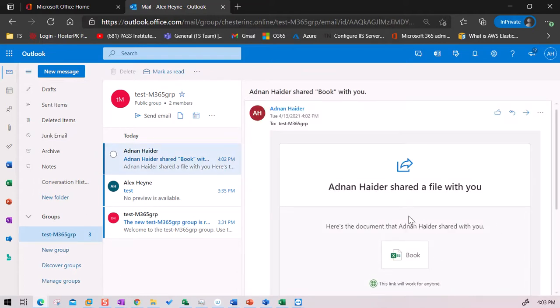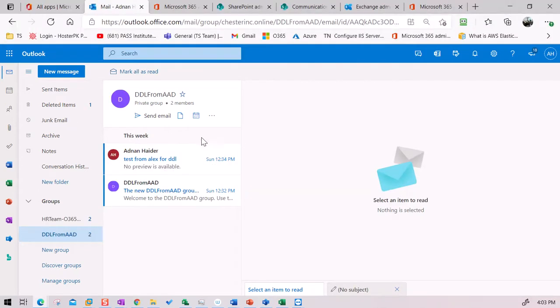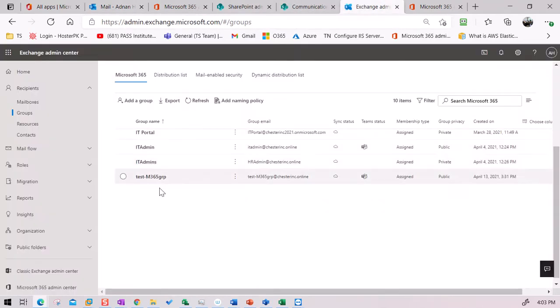So this is the advantage of the Microsoft 365 group, that you can assign access, or this group will work with Office 365 services, whereas the other groups are only groups to send emails to. They can be sent emails to, and also set up security. And a distribution list and a dynamic distribution list are the same, but the dynamic one works with a condition or criteria.